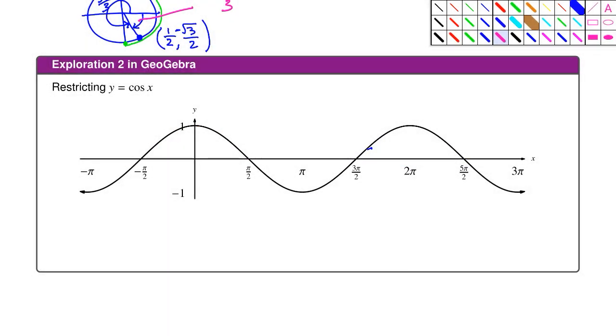All right. So you should have been able to come up with a domain here. The correct domain that we use is from 0 all the way to pi. And that is a restriction of the domain for cosine, and so that means that the arc cosine function has a range of 0 to pi.